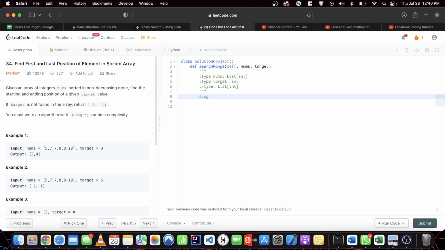So, the O(log n) solution using two binary searches.